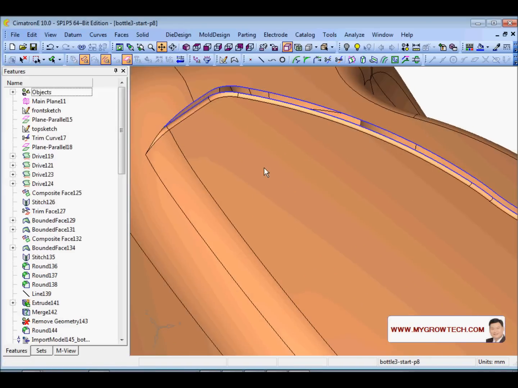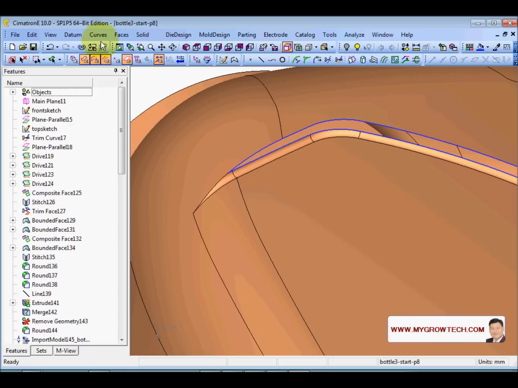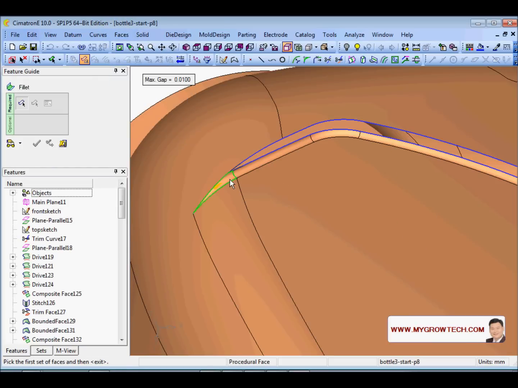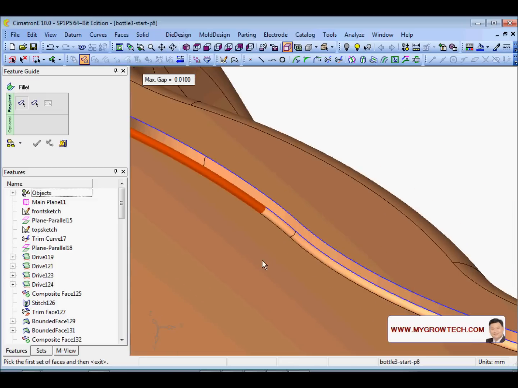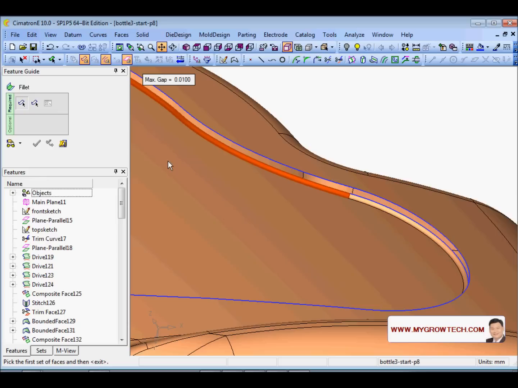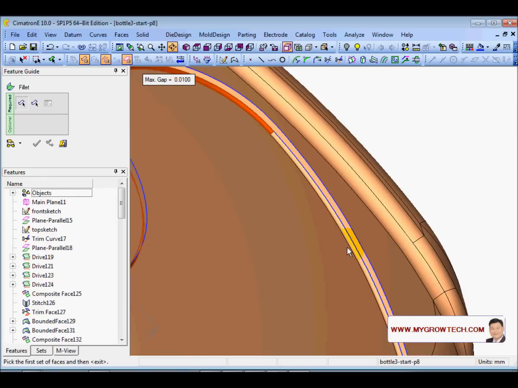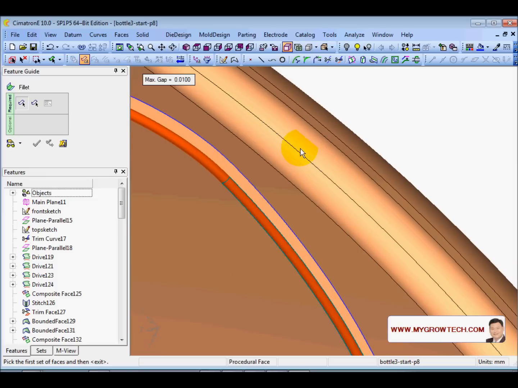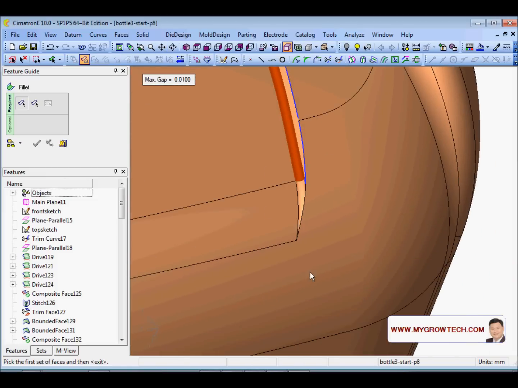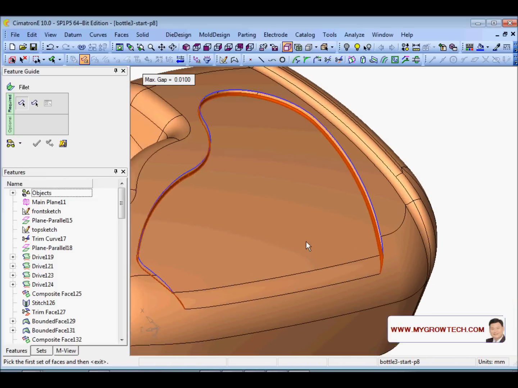So now you have an open gap, but it's okay. So we're going to do the fillet. This will be the first set of face, and there you are.